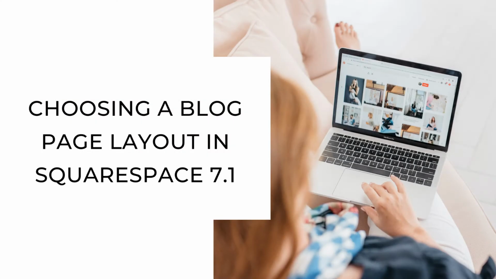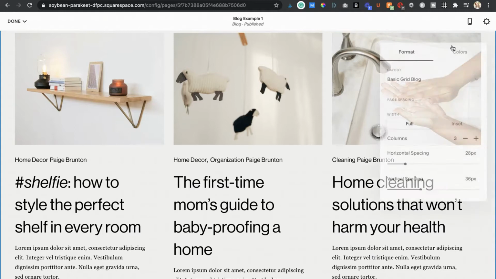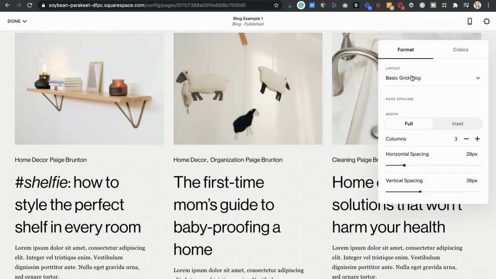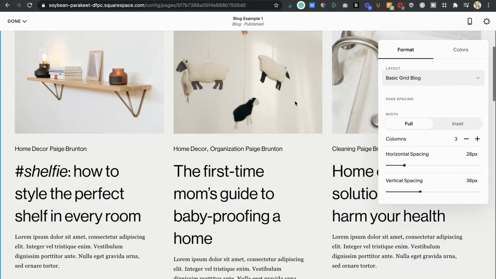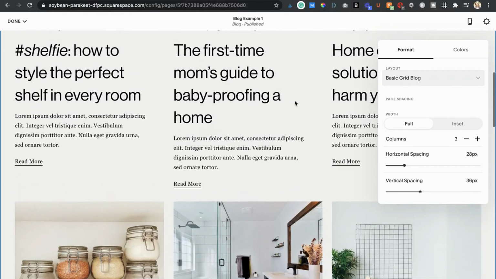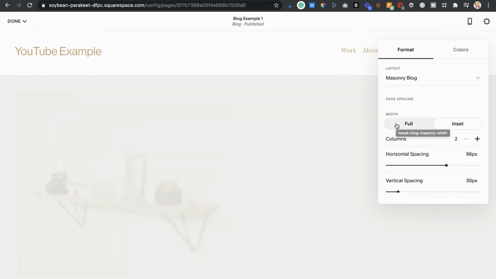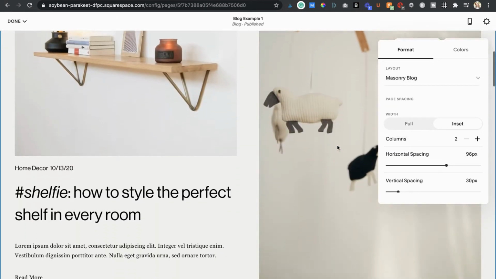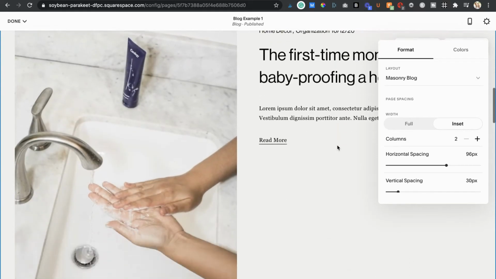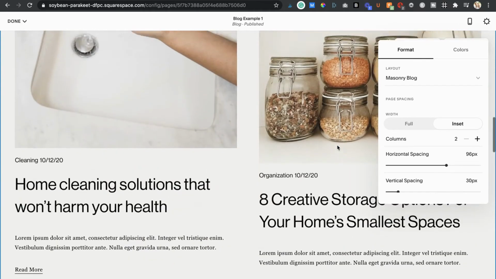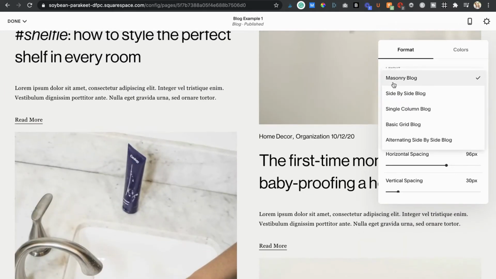So let's first look at the thing that's going to have the biggest impact on the look of your blog, the layout. You currently have 5 options for the way your post will appear in your special blog section. First is the basic grid, where your content will be organized into 2 or more columns and neat symmetrical rows. There's also masonry style. This is similar to your basic grid, the difference being that your thumbnails will not be forced to crop to the same aspect ratio. So rather than being symmetrical rows, each preview will be as tall or as short as it needs to be.